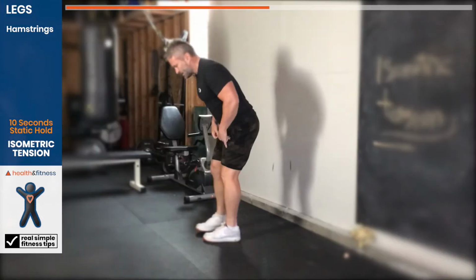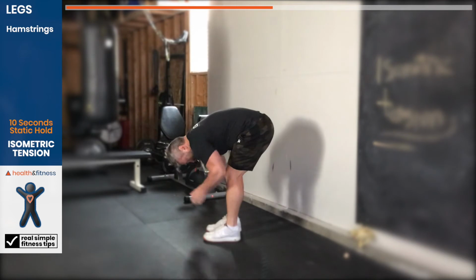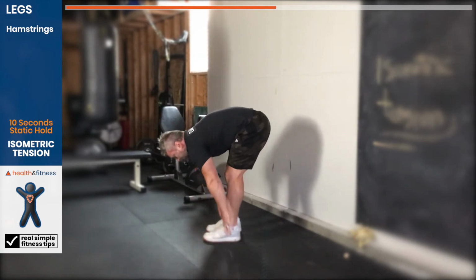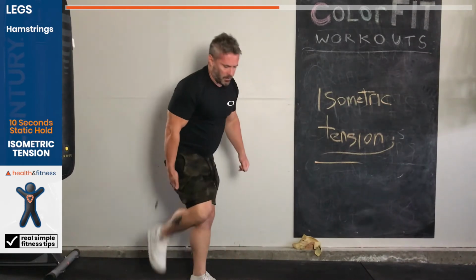A lot of times people say don't stretch in between exercises. I think you're okay to do it, and that's where I do a stretch with hamstrings, just hanging down, a little bend in the knees, and just hang, feel it, and roll up. That's the only one I don't do isometrics for.